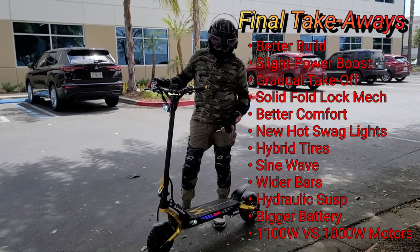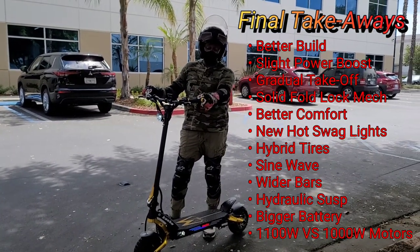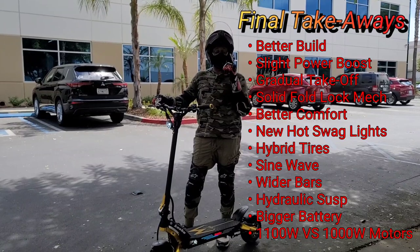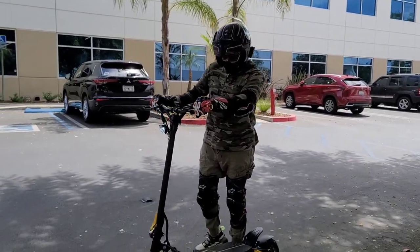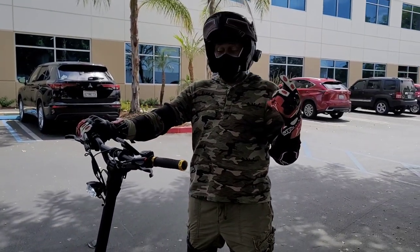It's definitely fun. It's gonna be a fun scooter for whoever gets it. If you like Kaabo Mantis, you're gonna like the Kaabo Mantis King GT. Guaranteed you will. And look how pretty it is. This thing is beautiful. So that's it. That's the Kaabo Mantis King GT.